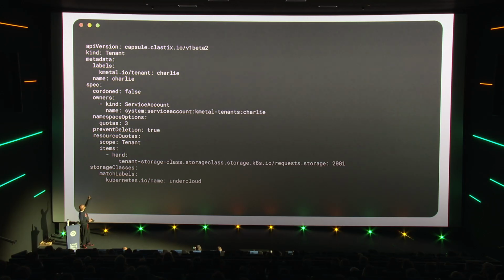And you can see here that we got the resource quota. And the resource quota is a namespace-scoped object. So it means that you can assign a quota just to a single namespace. But if I have multiple namespaces, I want to have a dynamic quota, because my quota is not just about the project itself, but rather it's a quota for my own tenant. And this is done automatically by Capsule.